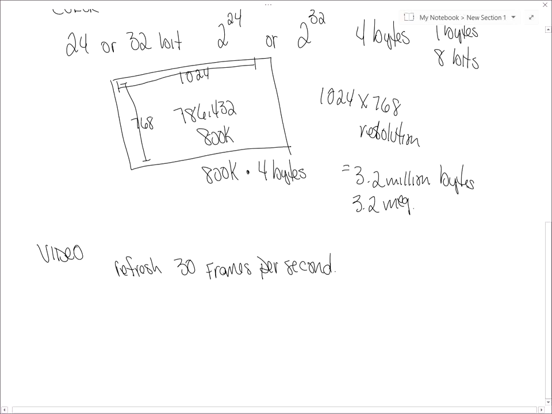Let's say, for instance, Shrek is moving across the screen as he reaches down to hand Donkey something. And so just one of those 800,000 pixels might go from green to lighter green, and maybe flashing to the brown of the tree behind it as Shrek moves out of that frame. Which means now I have a 3.2 meg file that is refreshing at 30 frames per second. And this has now taken my file up to 96 meg in size. And that's just for 1 second of video.